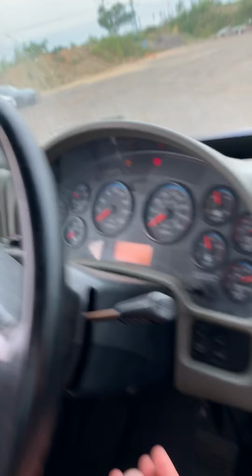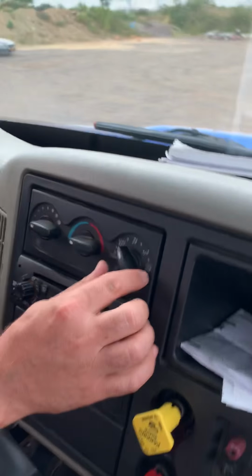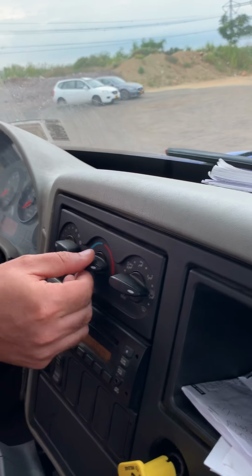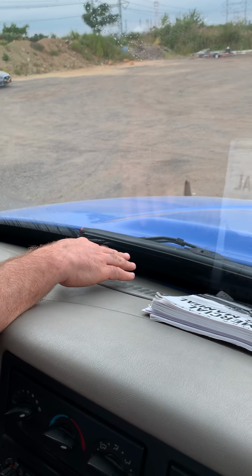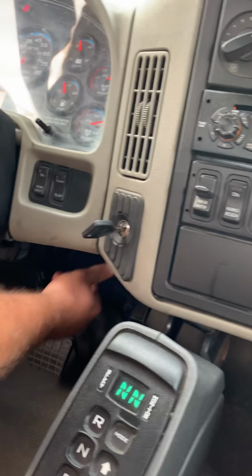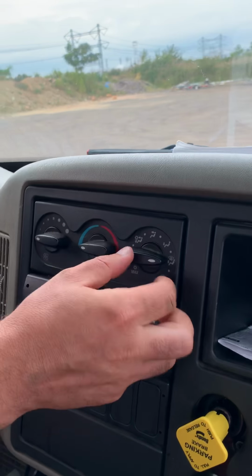Next one, we have to check the defroster and the heater system. You turn to the combined position, defrosting and heat for the legs. Turn the heat on. Turn the fan on. Make sure the air is blowing at the top, which is the defroster, working properly. And the air blowing at the bottom, which is the heat for the legs, working properly.